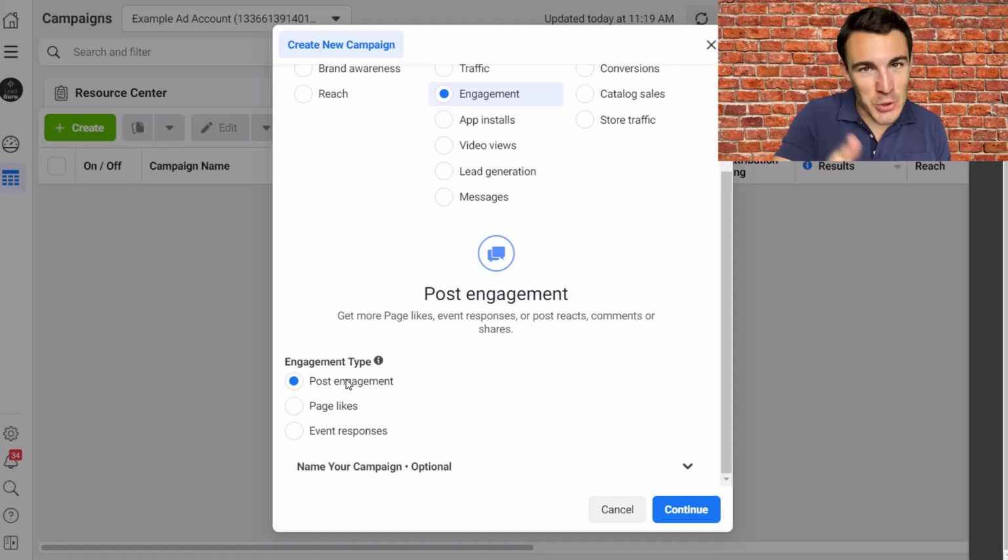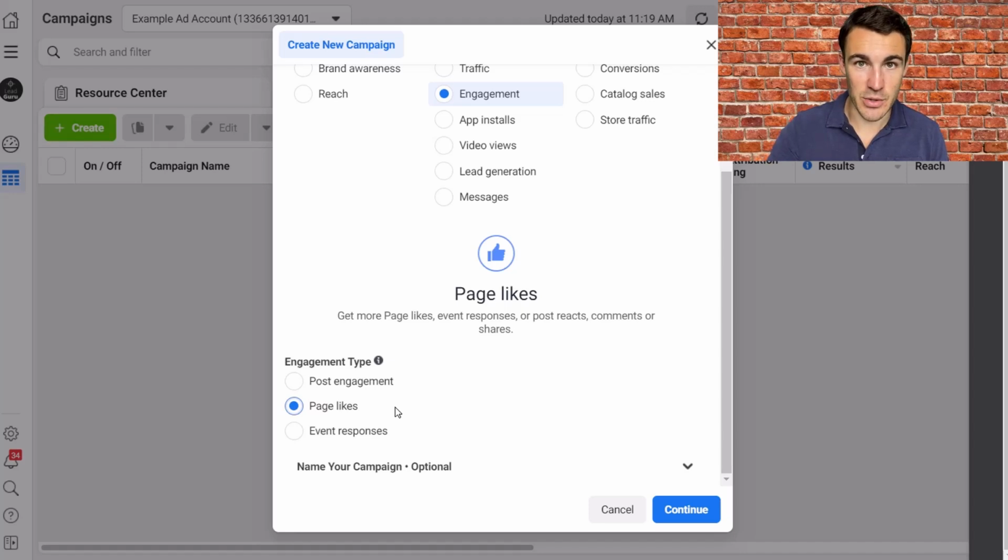Can do, provided you're not getting the negative feedback and negative engagement coming through, which is quite likely from what we've seen. So that's something to really be aware of. You don't want to be generating a whole load of negative post engagement, which is why we rarely use it. Page like campaigns, we will use that. We'll use that campaign objective if we're trying to generate page likes.